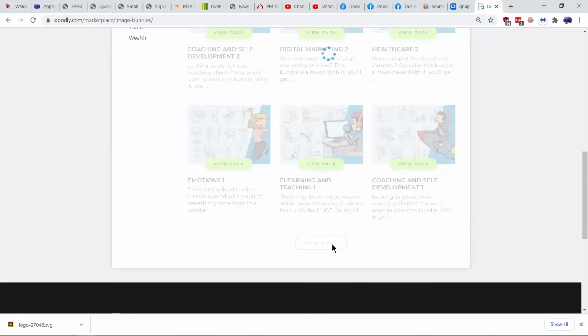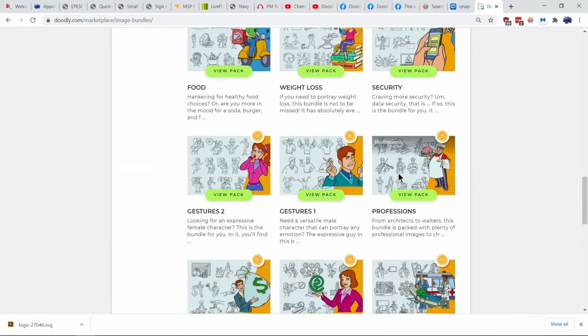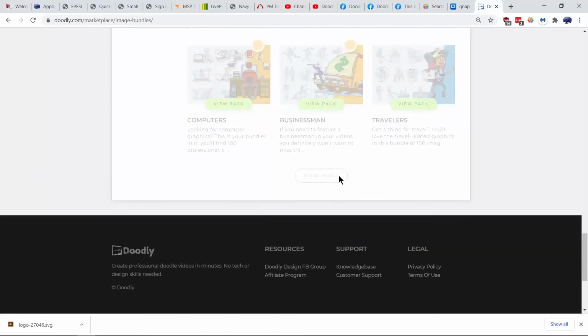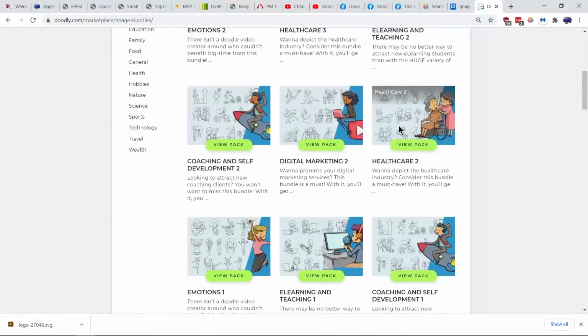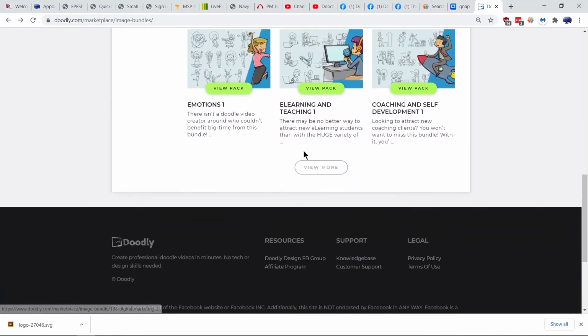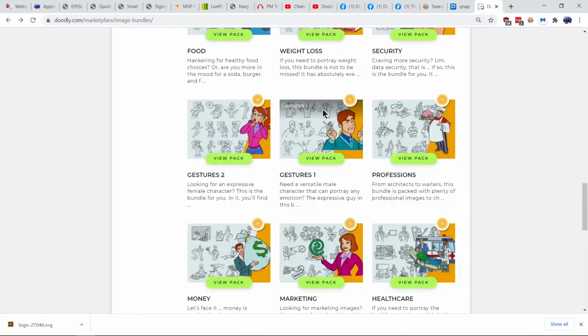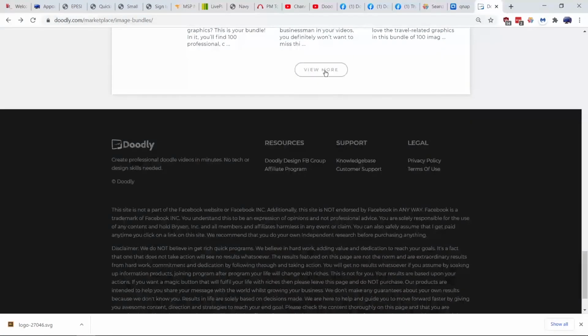Looking at the marketplace, we need to scroll down and click the See More button to display a few more bundles. We then scroll down again and repeat the process. Now, let's click on one of the bundles. Pretend we looked at it and hit our back button, and now we need to start the process all over again from the beginning. This is very frustrating.